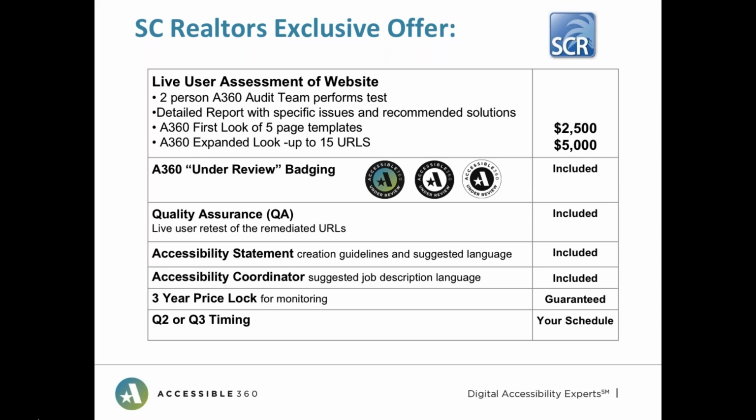Monitoring is not something that we have a cookie cutter approach to. We really need to talk to you individually and see how much you need. If you don't need it but once or twice a year or maybe annually, then that's what we'll do for you. If you're a large company and you're making changes to your website functionality and all of that stuff often, then we can look at monthly or quarterly. I'm not talking about just loading new images. I'm talking about changing actually the layout, the templates, and that kind of thing.